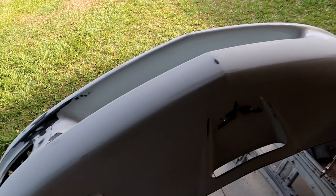So what I want to do is pause right here and make sure I'm doing this the right way. Now, if I am totally off base here and you think I'm going to ruin this or I'm going to do something completely messed up, let me know. The paint and body guy at the body shop did say it was no problem. I could drop him off the supplies, he'd use it and reduce a little bit of the cost off the $600 that he quoted me before. But if you think we should dive right into this, take the plunge and see if we can come out successful or not, again, maybe we both learn something in the process.